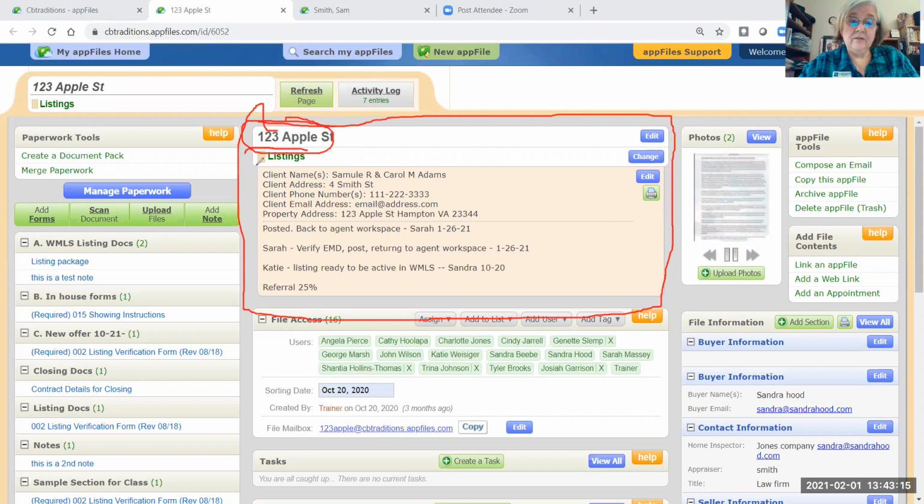Right here we have the file type or the category of the file, which is a listing. That's the only thing we care about. If you want to change the file type, or if you want to alert the staff that something needs to be done with the file, what do you do? Well, you click on change right here.